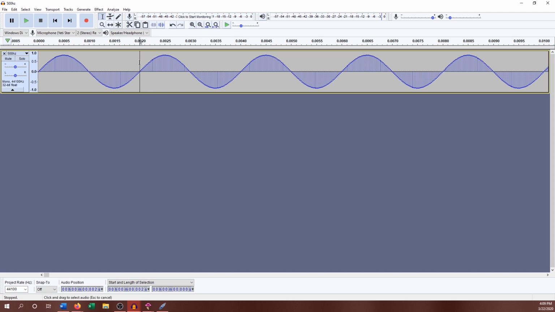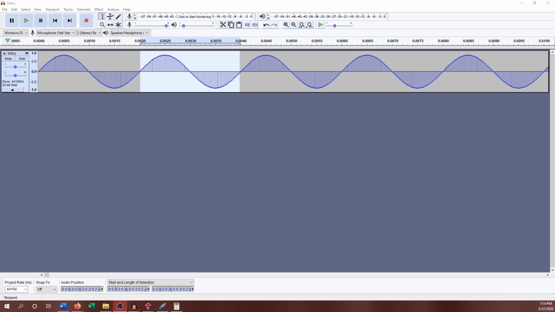So you can go from this cycle to this cycle right here, and our distance is from 0.002 to 0.004, which means we've got a distance of 0.002 seconds.